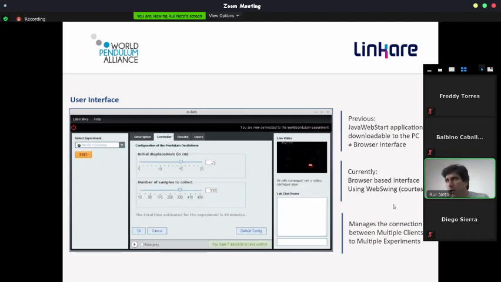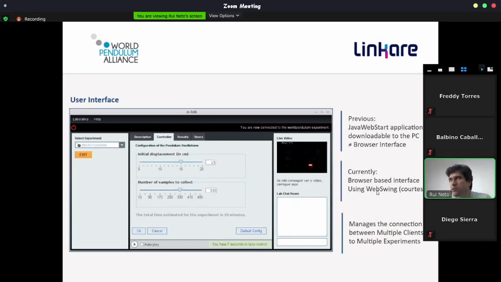We are using for this a Java framework called WebSwing, which, if any of you are familiar with, enables running exactly this Java Web Start application on the server side, and enables clients to connect via their own browser to this application.